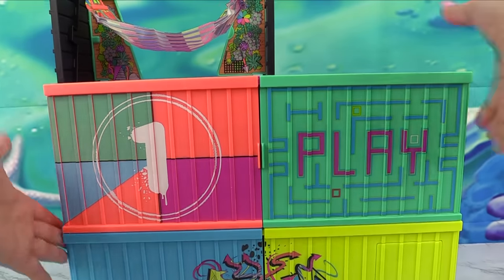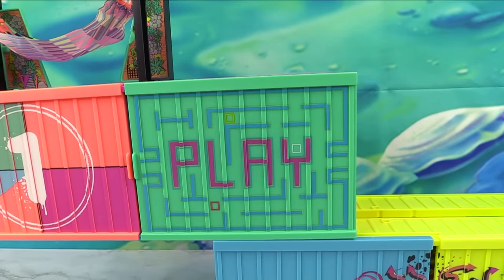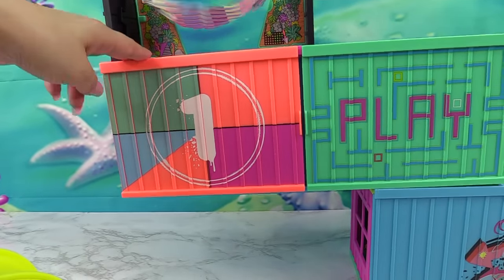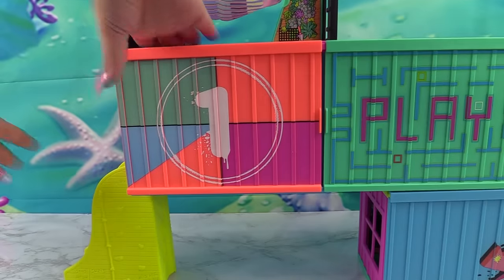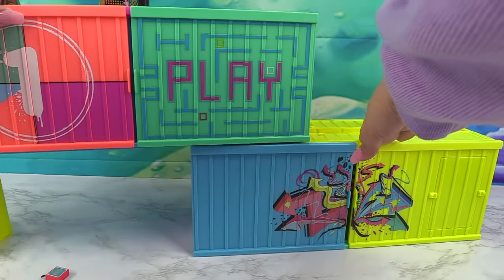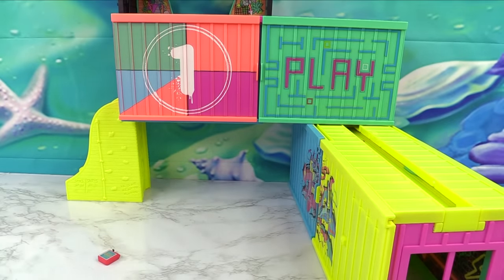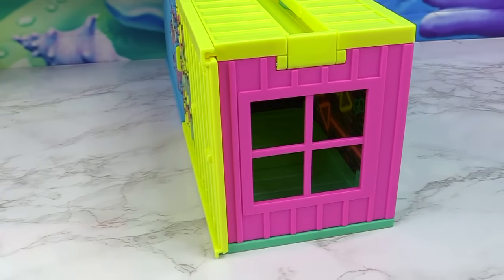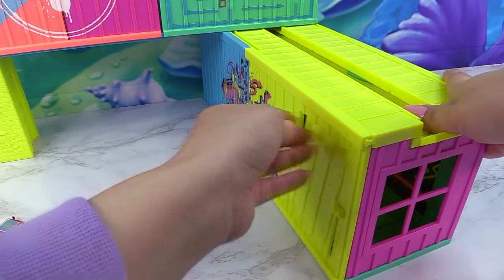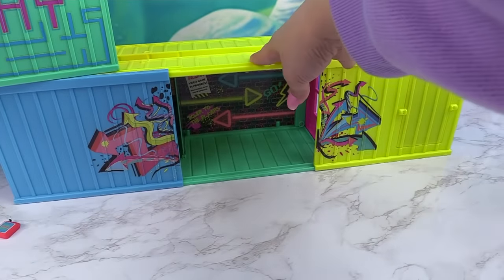We've got a hammock, and we can move it by sliding it over like that. That is cool — you can slide it all the way out. And of course, this side needs a little bit of support because it's kind of drooping down here. That is where you have your ramp come in — you can put that right over there and it clicks into place, giving it some nice support. You can also twist it this way if you want, positioning the playhouse this way, and you can have easy access to the door over here — I think this is the garage area. There's so many parts you can play around with.